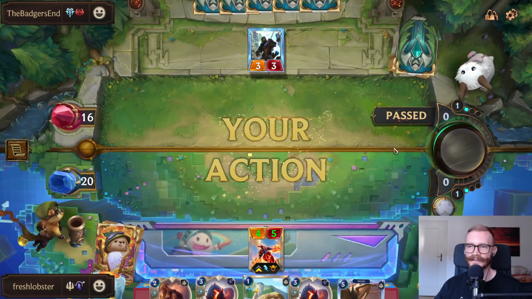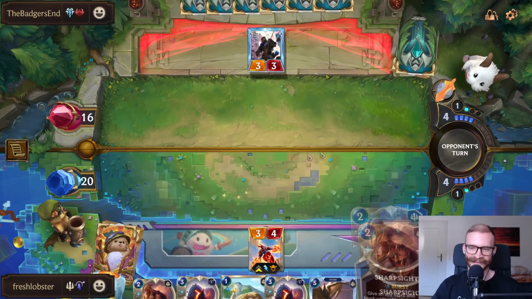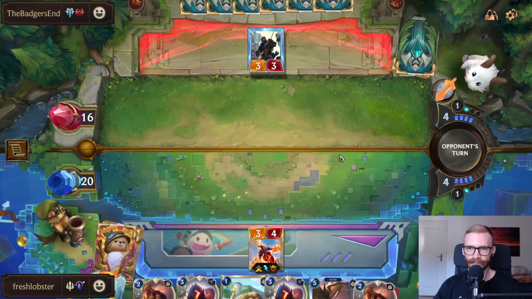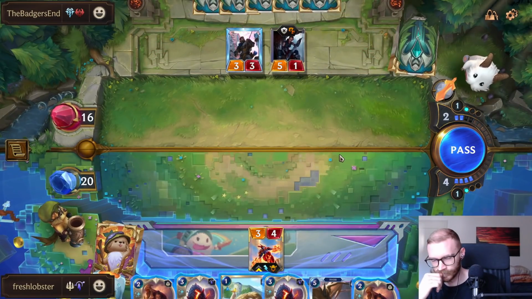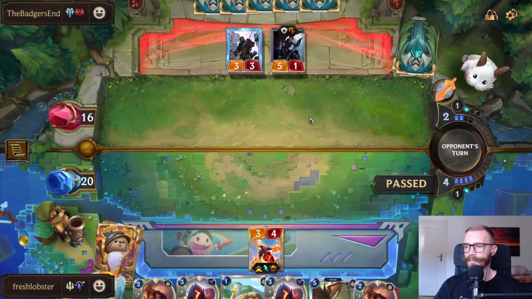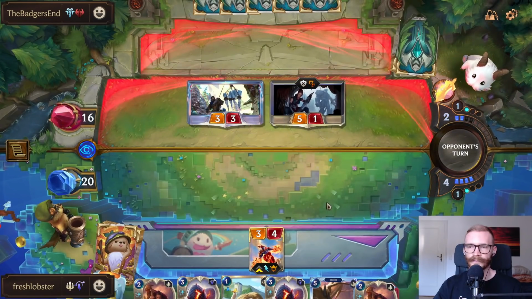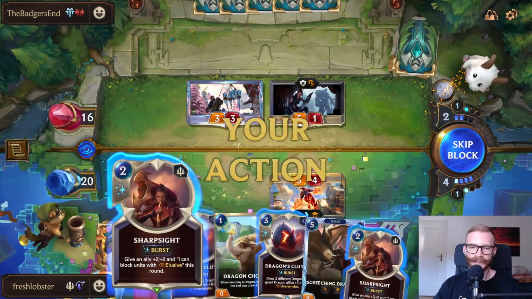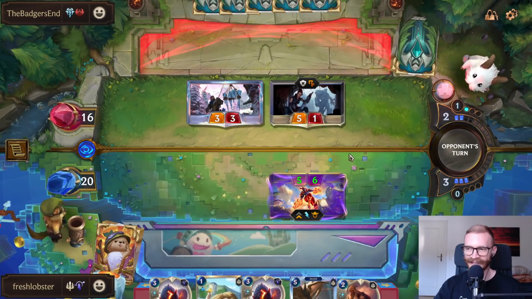I'm not sure if that sacrifice of the Glory Seeker was really worth it. Why are dragons OP? Because they got buffed to oblivion, mainly because of Dragon's Clutch.